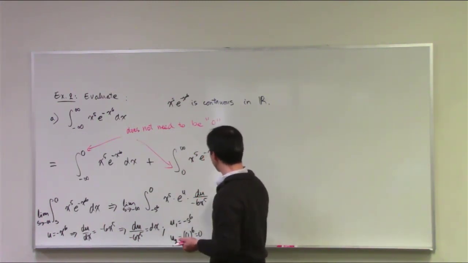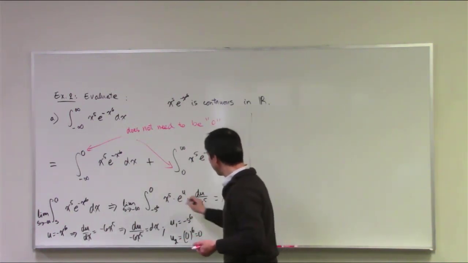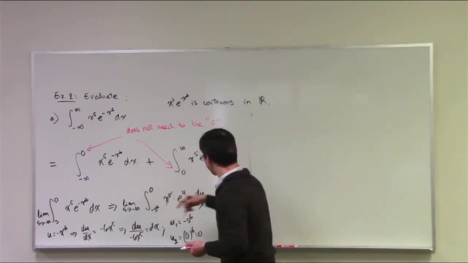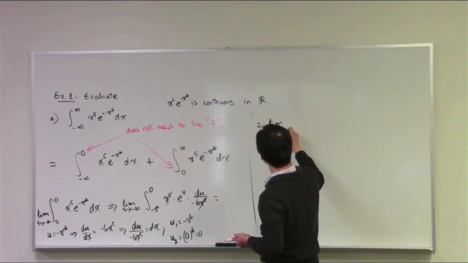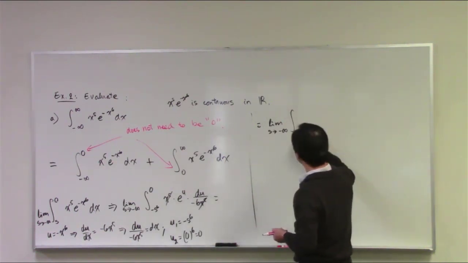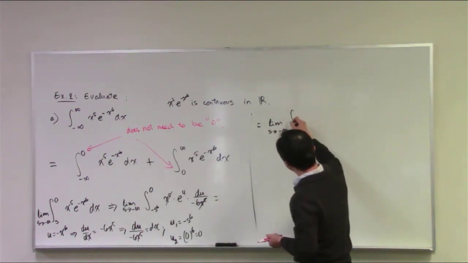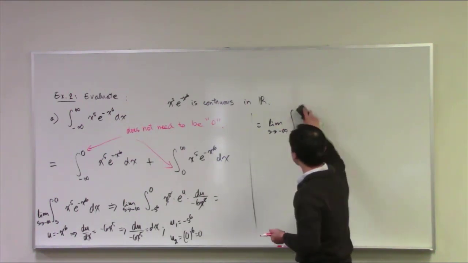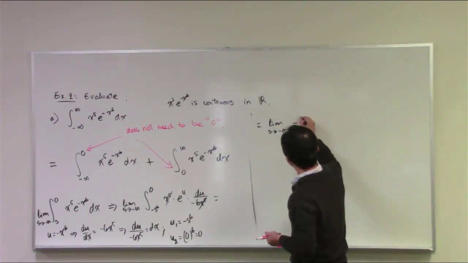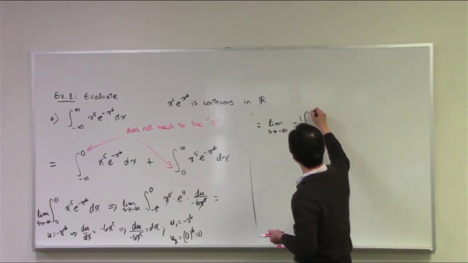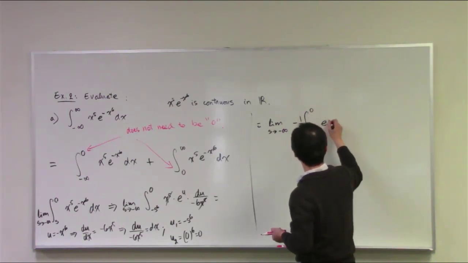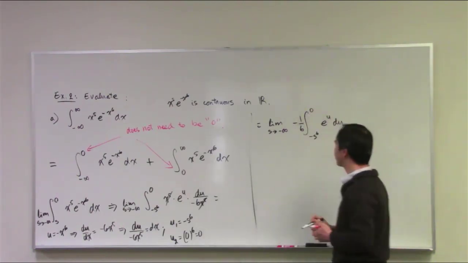Just like usual, the x to the fifth gets canceled. We get negative 1/6, which we put outside, and it becomes the limit as s goes to negative infinity. There's a minus here now, I should have written that. It's a minus 1/6, right? And then from minus s to the 6th to 0, your function is e to the u du.